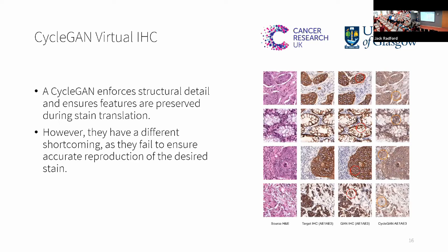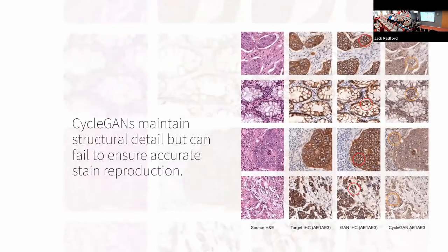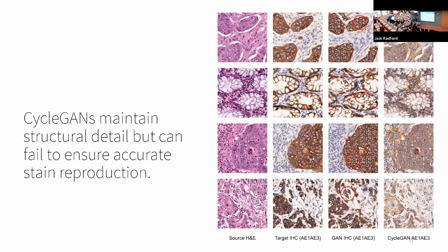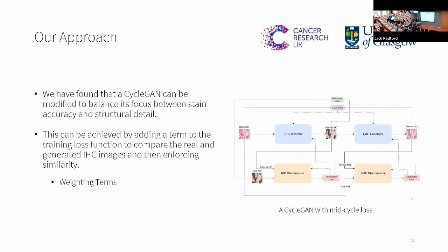This is pretty cool. So how do they work when we just feed in our data? Well, they do indeed enforce the structural detail, but that's not quite the end of the story because, as you can maybe see over here, some of it's hidden, but they do a great job at preserving the cellular structure. It's identical to the input H&E images, but this time they don't preserve the stain, which is obviously one of the most important tasks when we're trying to do virtual restaining. So that's the second thing to remember from the talk today: they're great for structural reproduction, but it's not the end of the story. You need to modify them a bit to get them to work.